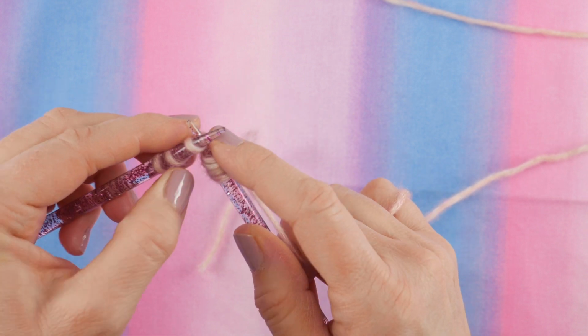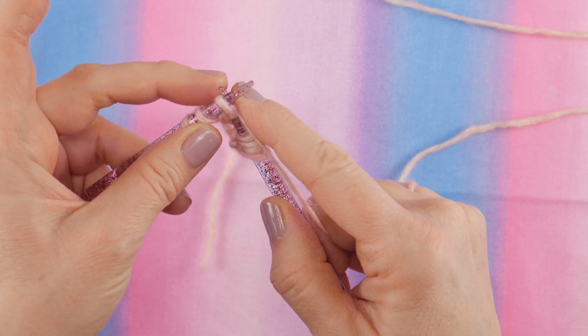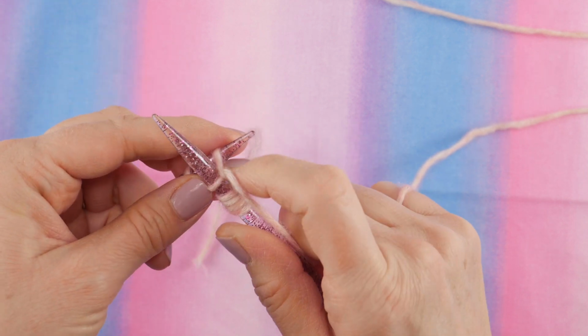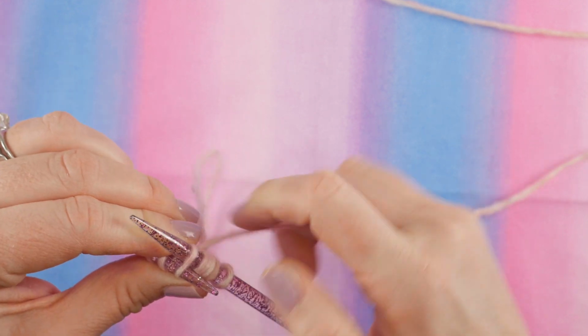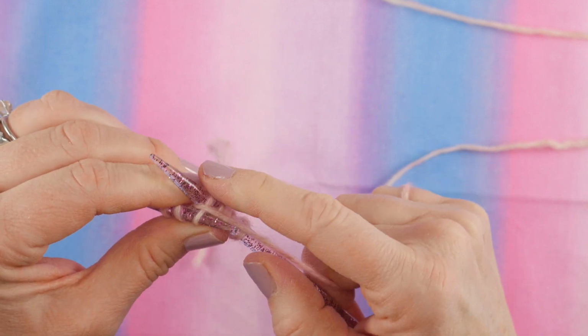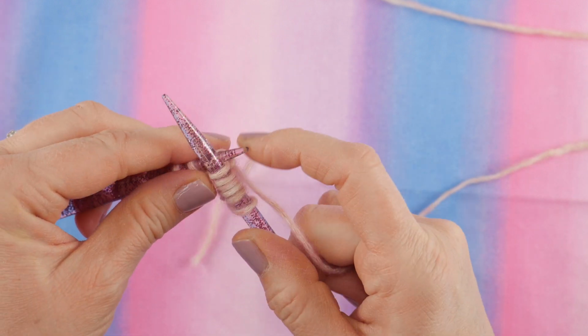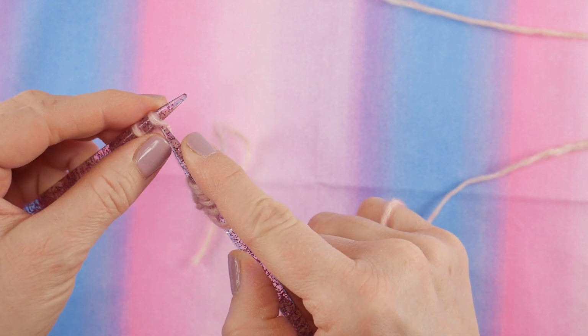Let's do that again. Insert the needle, wrap the yarn around, bring that needle from the back to the front, catching that loop. Now swing around and also knit into the back of the stitch. Wrap the yarn around the needle, bring the needle from the back to the front, picking up that loop and pushing it off, okay? Do this 2 more times for our last 2 stitches.